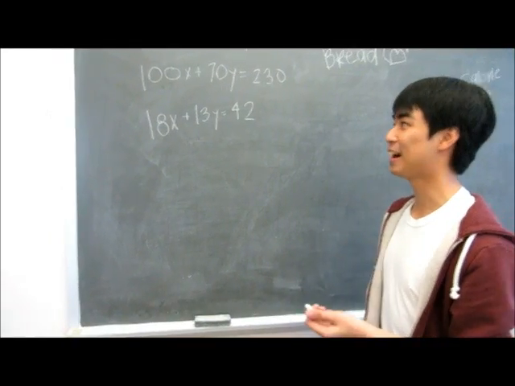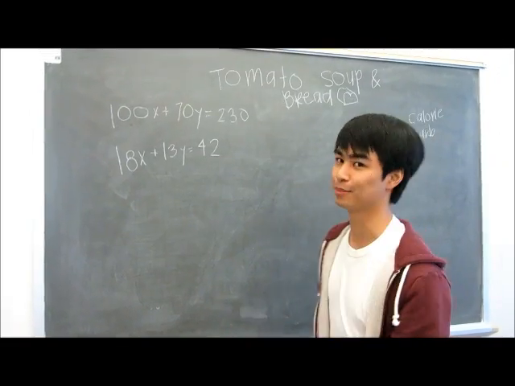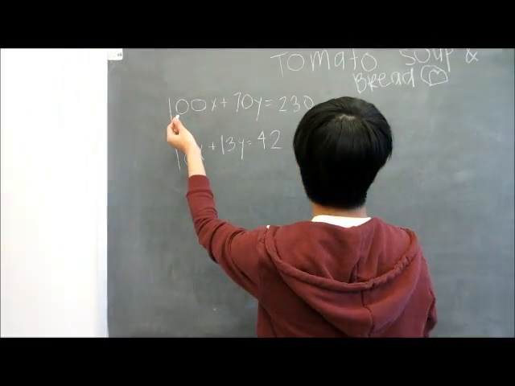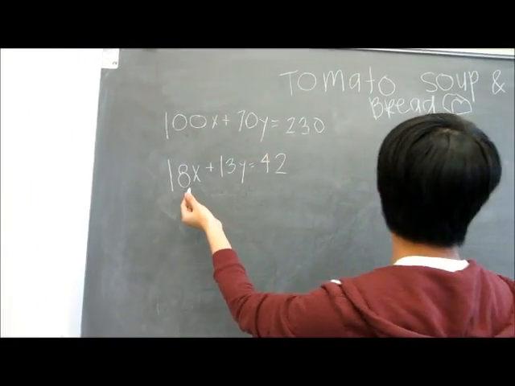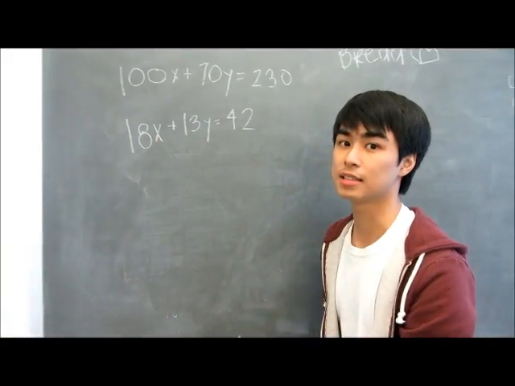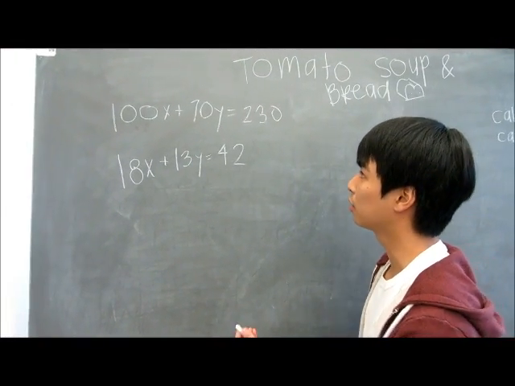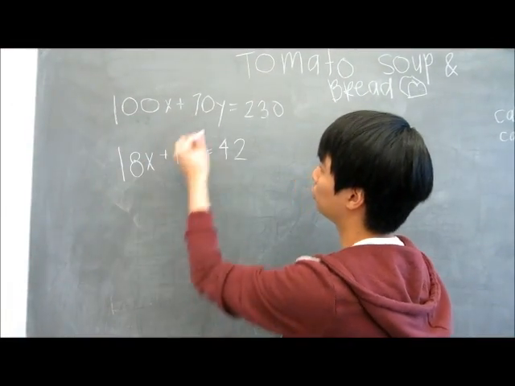And we're going to find out how many servings are in each calories and carbs. The first equation shows the total amount of calories, and the second shows the total amount of carbs. But you want to know how much of each serving is given in each, the tomato soup and the bread. So to find that, we have to find, for example, y.